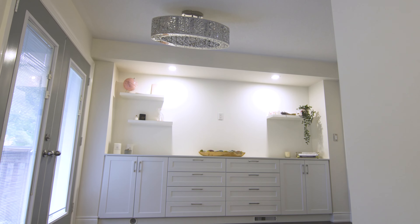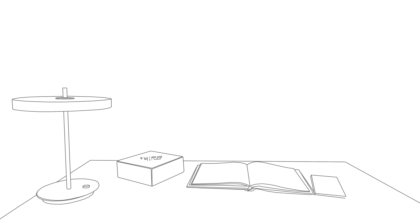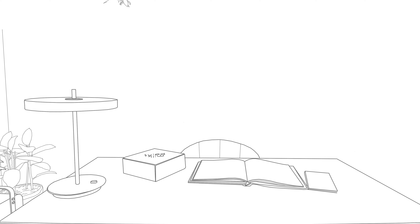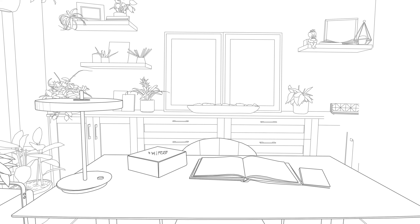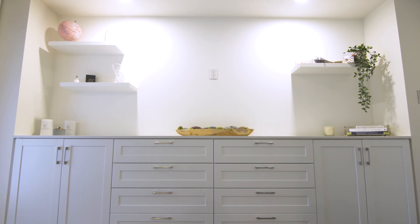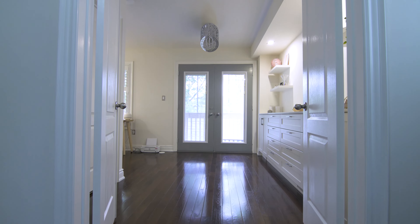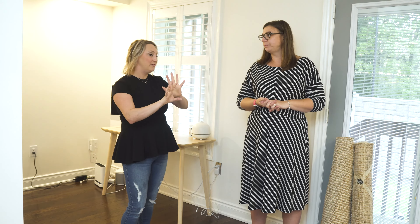I'm thinking this is a really nice area just over here to sit your desk — a beautiful executive desk. Do you ever stand at your desk? I actually have been standing at my desk for almost 10 years now. So why don't we give you a proper standup desk, something that's motorized. The other thing I like about having the desk over here is that you've got this beautiful wall with some shelving and cabinetry. It might be a lovely backdrop when you do Zoom videos, especially for someone on camera so much — having a dedicated space that always looks beautiful.